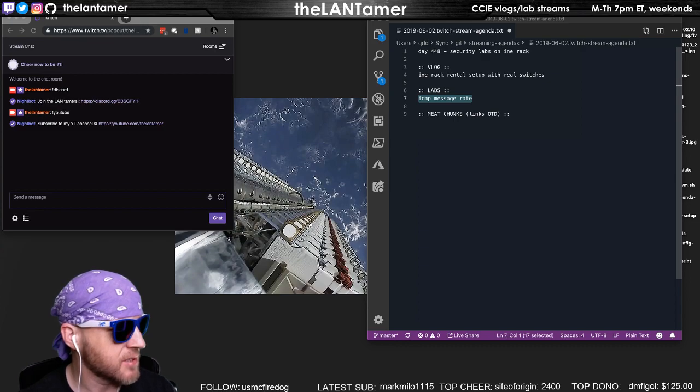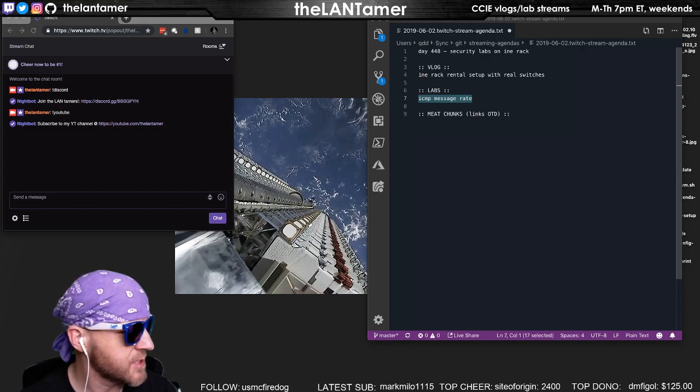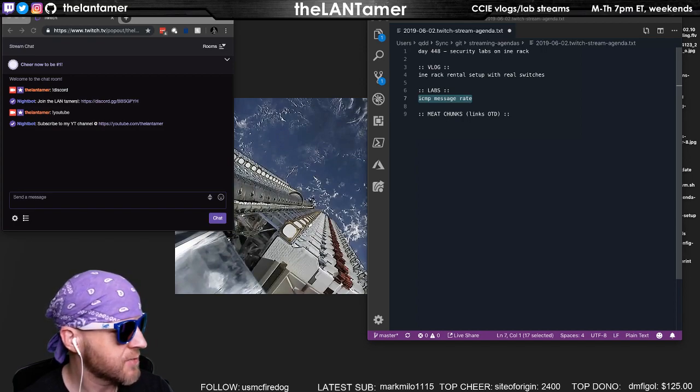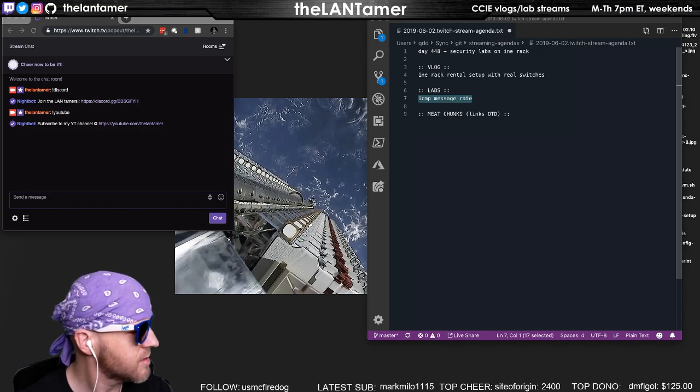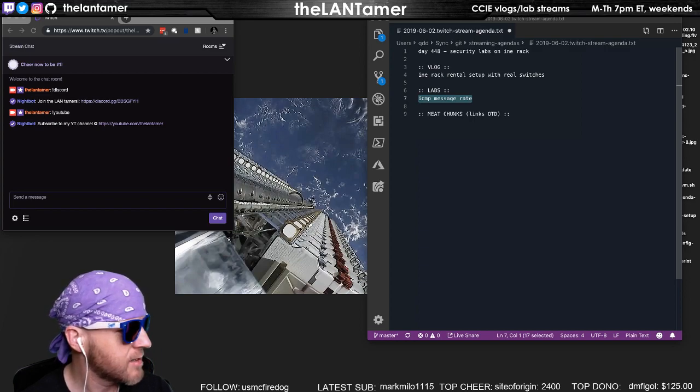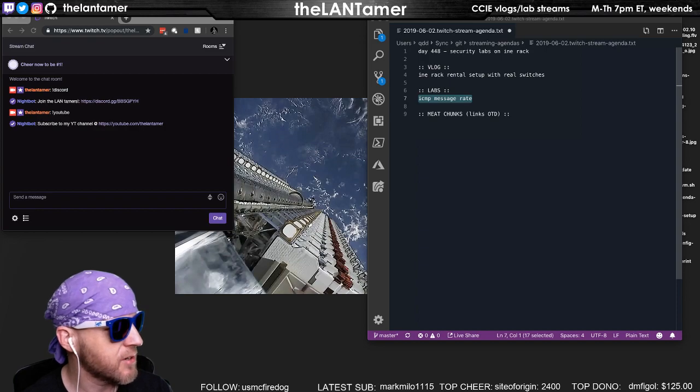Let me see if any of these use the switches, because we may jump to those. No, that's a router. There's 4 left. That's a router, and this is going to be a router. All right, since we are using the switches today, I'm going to go back to one of the labs that did not work for me using the image.